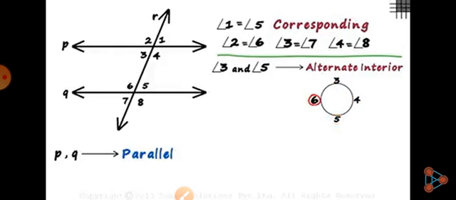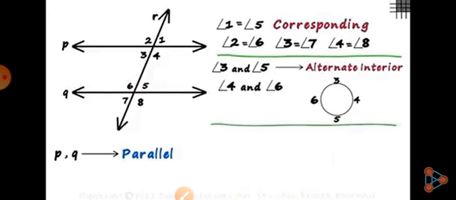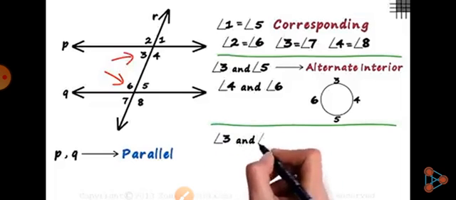Similarly, 6 will be alternate to 4. In this diagram as well, to find alternate of 3, we skip one position and take the next, which is 5. And similarly, angle 4 and angle 6 are also called alternate interior angles. This was the first type of interior angles. The second type is a pair in which the angles are next to each other on the same side of the transversal, like angle 3 and angle 6.